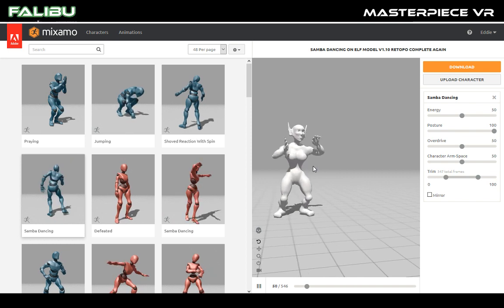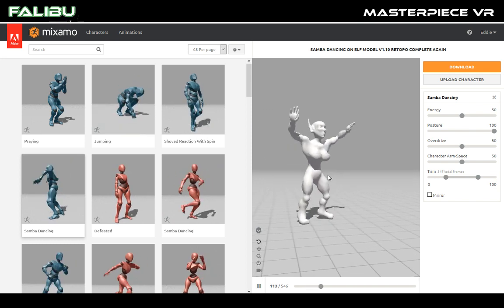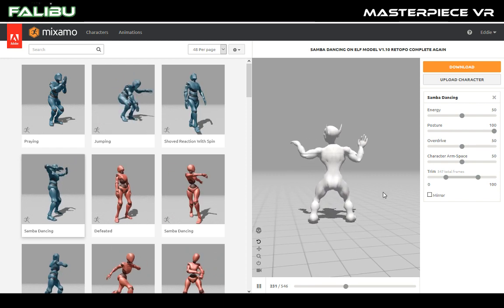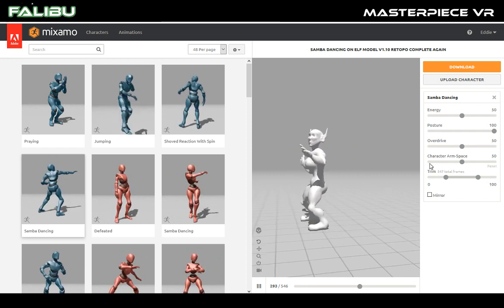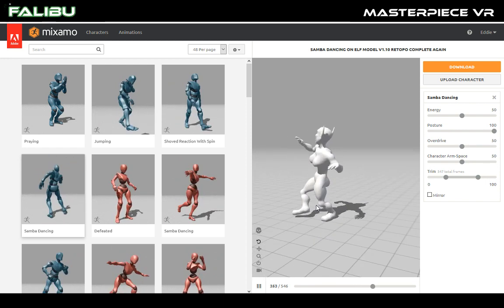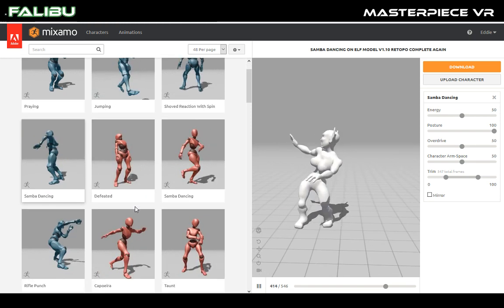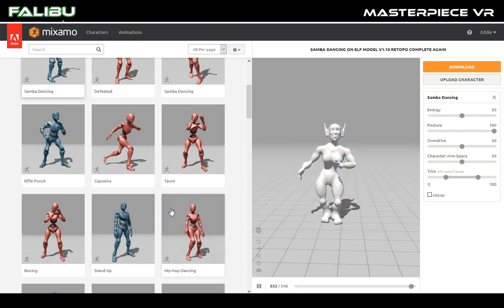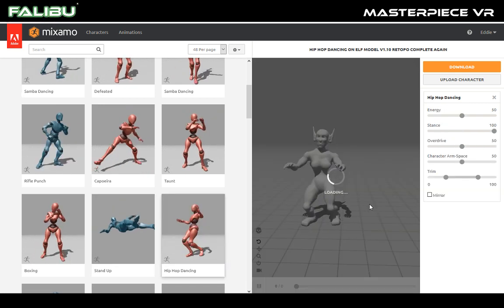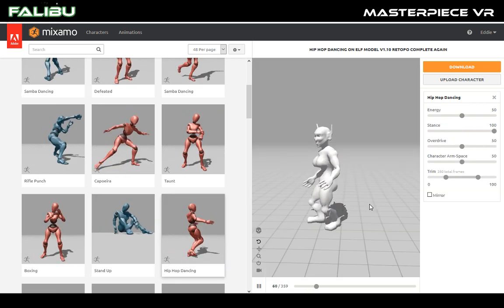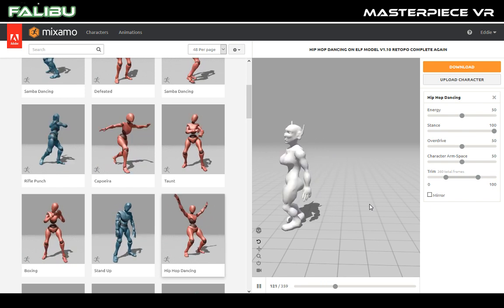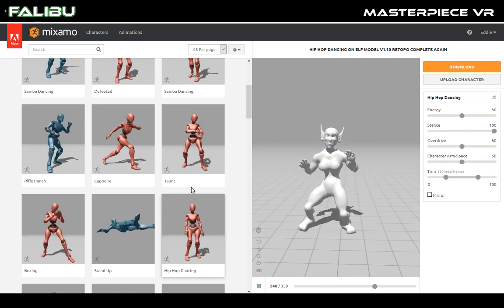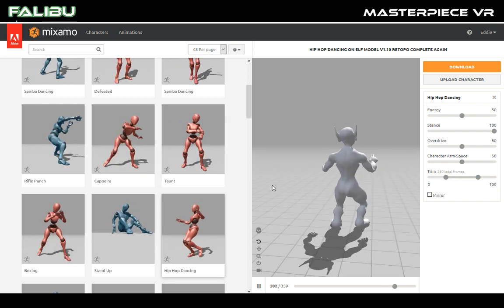Samba dancing, because why not, right? Oh, and then this is one of my favorite ones. Watch her twerk.